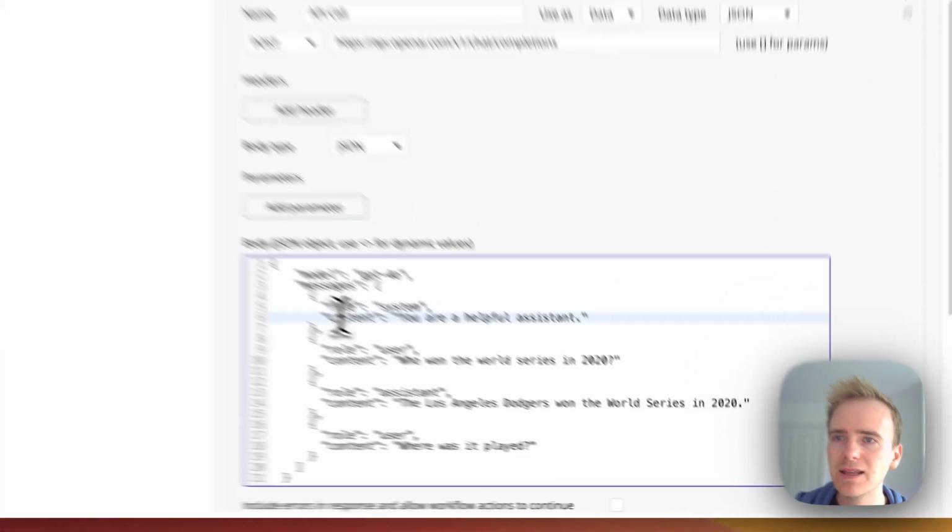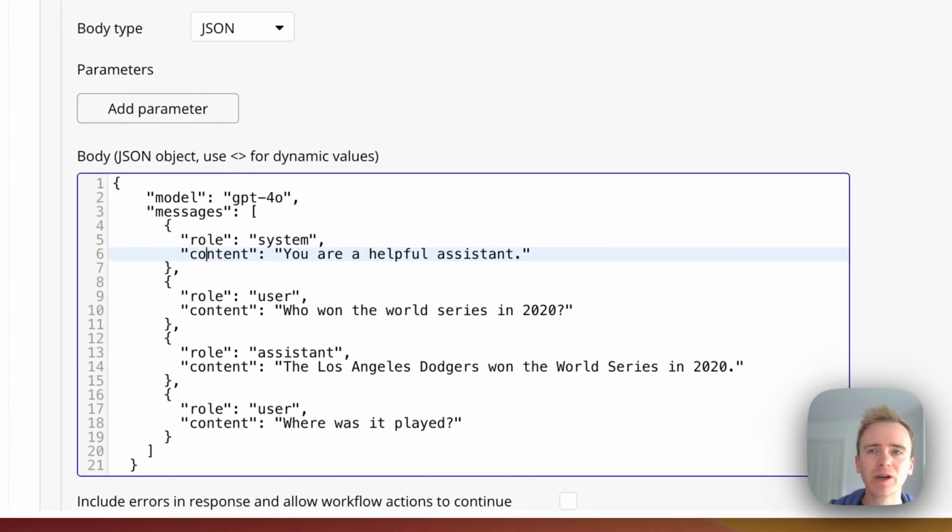So this is a list of messages. And that's one thing to remember, is that when we are corresponding with the OpenAI API, we need to send the conversation, the history every single time. So you may start by only sending one message, but then you'll get a message back. And now your conversation has got two messages. So then by the time your user sends a second message, there's actually three messages at play.